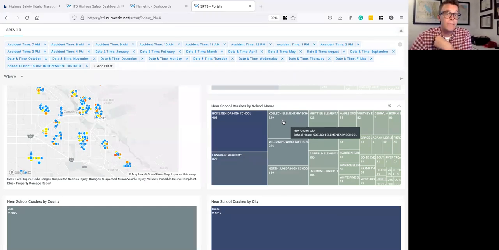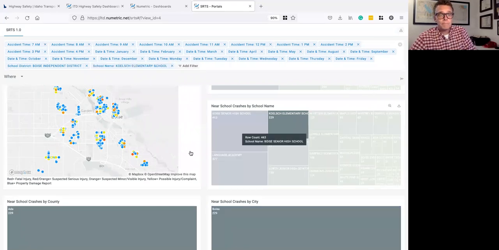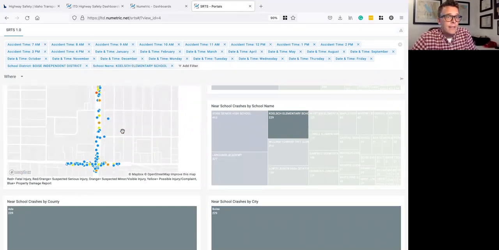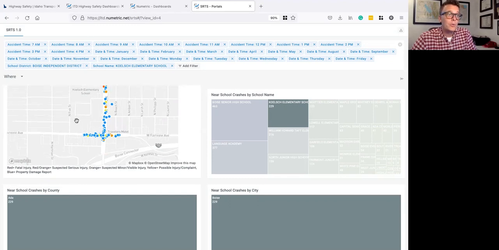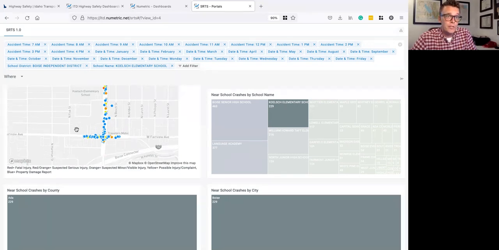It really is sad. So if we look here at this elementary school, it's actually going to zoom into that specific location. Now, this one, I've looked at this one specifically before. This is right off of a freeway off-ramp. So you're going to have a very high traffic area, very busy roads, very high speeds, regardless of the speed limit on the road, and an elementary school right there. That's going to be a recipe for a lot of crashes, unfortunately.